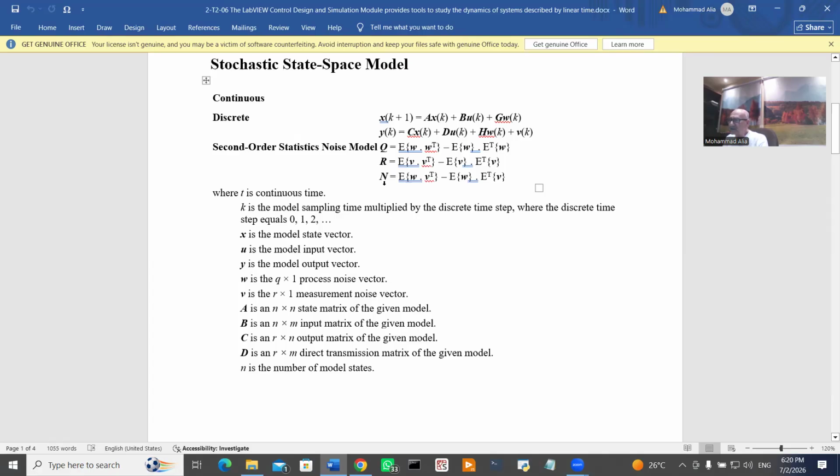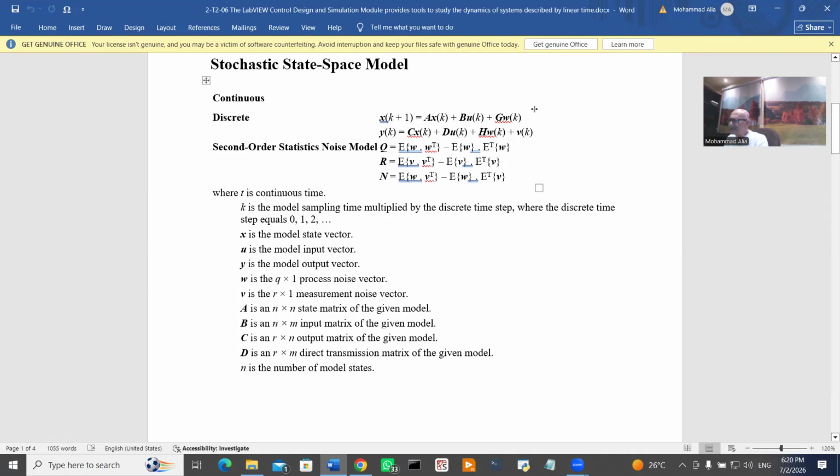Nu here is another matrix which takes into consideration the correlation between Q and R. But generally, there is no correlation between Q and R, or we ignore it because it is very limited, so nu will become equal to zero.